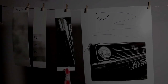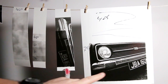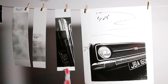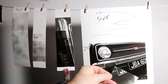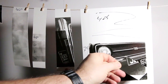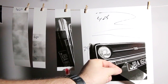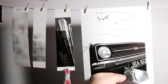Okay, so I've just done a quick test strip now on this area here only, and I'm not going to be able to do much here. This is way too dark. I'm not getting any detail back out of it, but I know it's 7 seconds. So what I did, I just put a small piece of paper over this side, as you can see here, for 3 seconds. And I've managed to get a little tiny bit more detail, and you can see that in the grass area. So I'm going to stick with 3 seconds just on the undercarriage here. I'm going to make a print and see how it looks, because from there I can then decide what else I need to do.